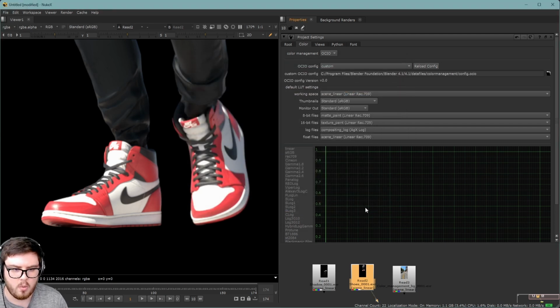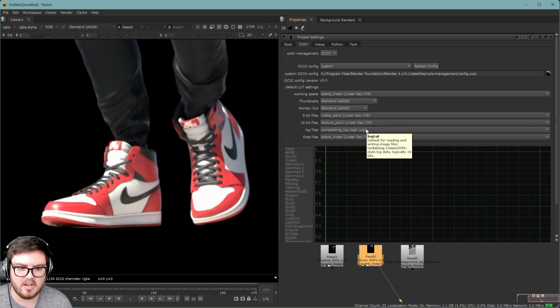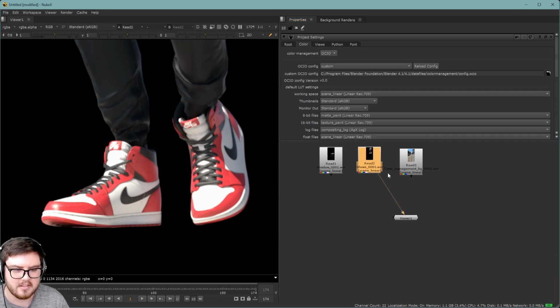We're going to go ahead and hit open, and that has now populated some of these things down here, and these might be familiar names to you. We have linear Rec 709, so that is huge. We have standard workspaces, and then we also have some AGX in here, and so this is massive. This was a kind of mind-blowing moment for me. I didn't really know that Blender had an OCIO file until I started reading more into this.